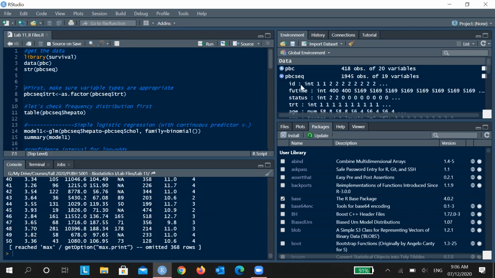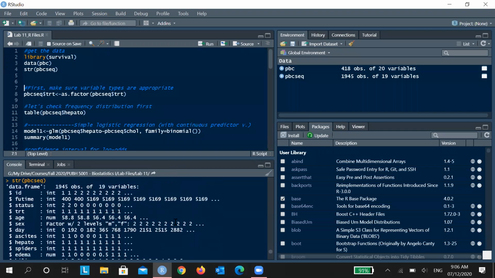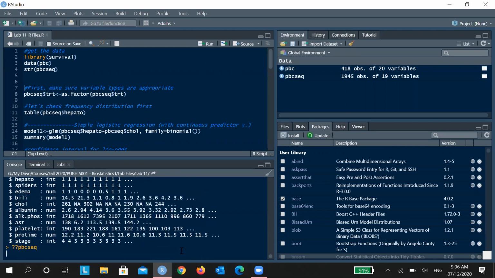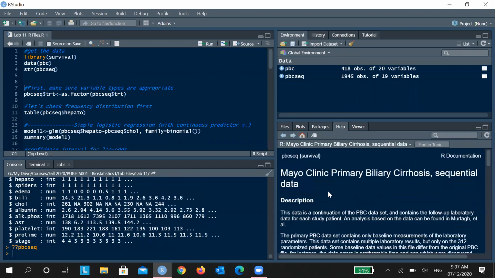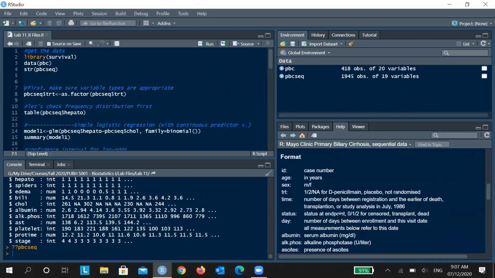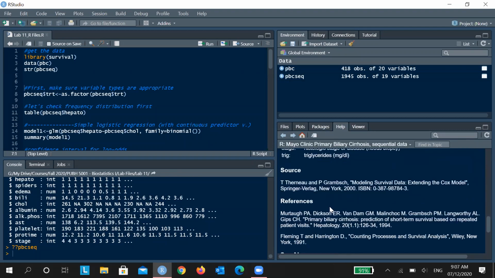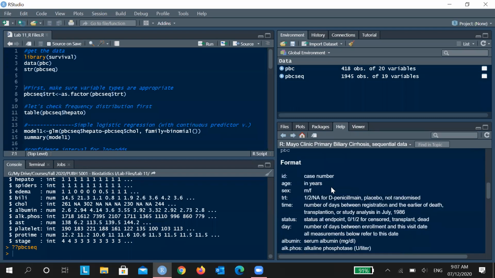You can check the structure. You can click on here, you can check it as well. But the better way, which I prefer, is to check the structure over here and understand what the variable types are. But again, you can also go to the help menu to understand what the PBC sequence data is and what the variables in it are. And again, I'm not explaining how I got there because I'm sure you already know that by now. But just understand the formatting, what the data set is, and compare that with the data dictionary mentioned here in the help menu. Okay.